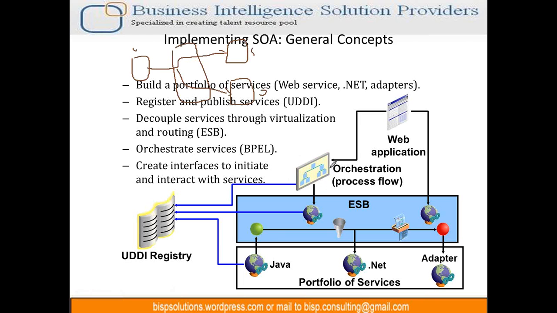Then for the process orchestration, we use BPEL. BPEL stands for Business Process Execution Language, and it only orchestrates. What does orchestrate mean? The word orchestrate has come from the word orchestra. If you have seen an orchestra, you will see all musicians are independent people, but when they get together as a group, there is a central person standing in the middle, the conductor, who tells when the flute should go, when the piano should go, so that he makes a full proper tune. This is what orchestration means, and the same thing BPEL does.